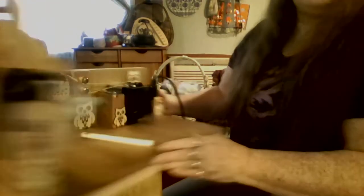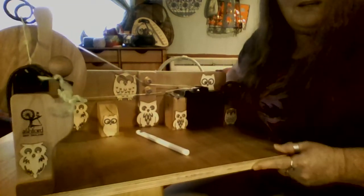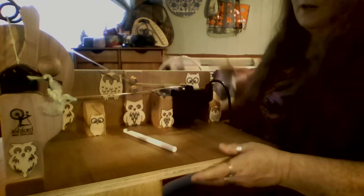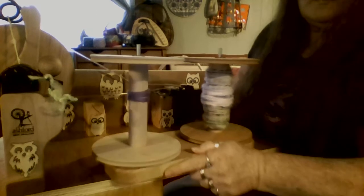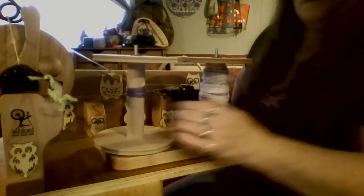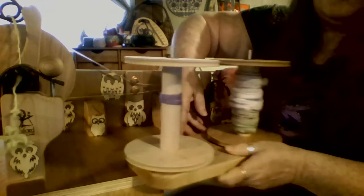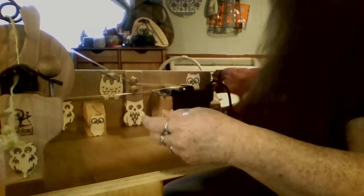I'm using my laptop here to try to videotape this. This is my spinning wheel. As you can see, it's big. I like it big this way because when I'm plying my fiber into yarn, I can sit this right here and ply them both into my orifice over here. But today we're going to explain how to make a spinning wheel — an electric one.